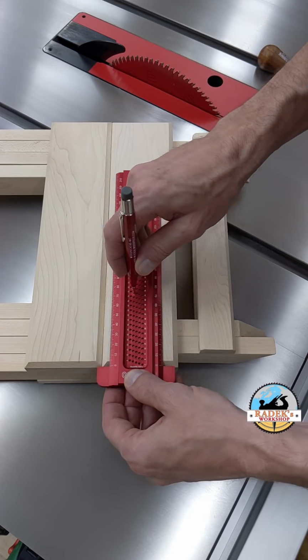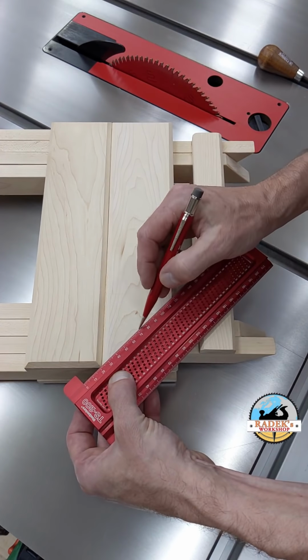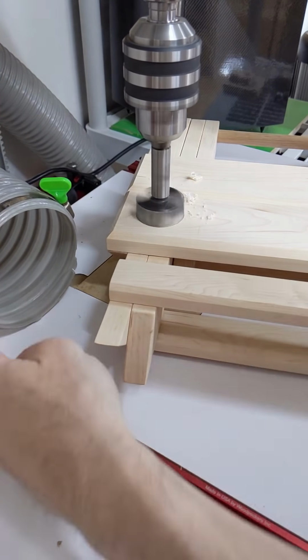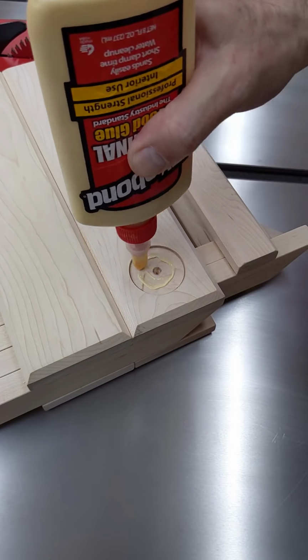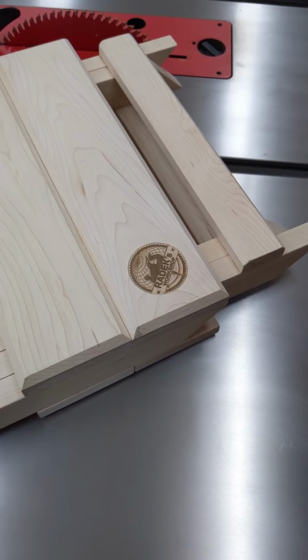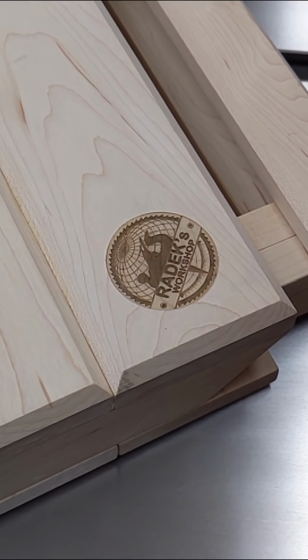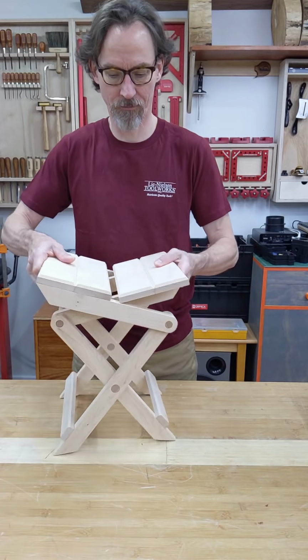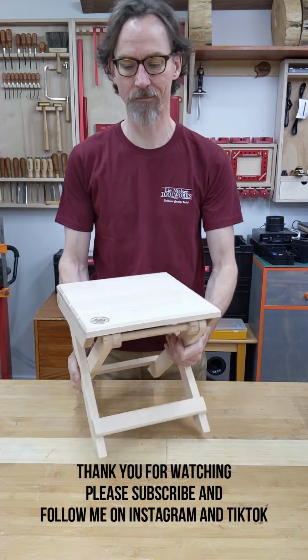Stool is ready, but it needs my logo on it, which my buddy burned for me with his lasers on a maple veneer. It took me one afternoon to make this stool. It spent the night in clamps, and in the morning I added my logo.